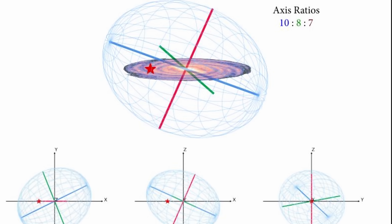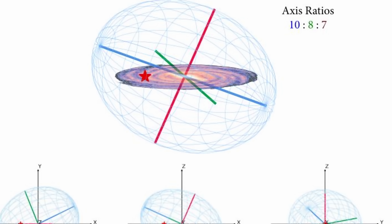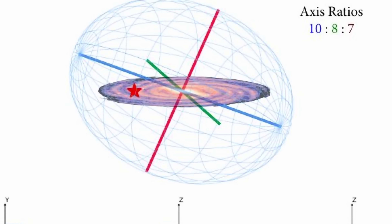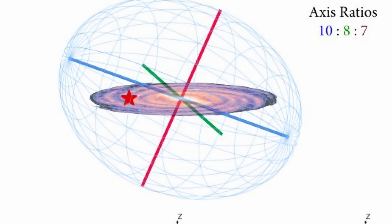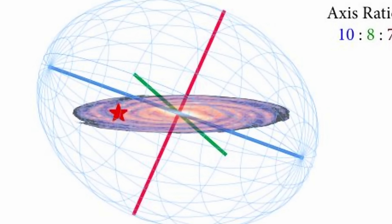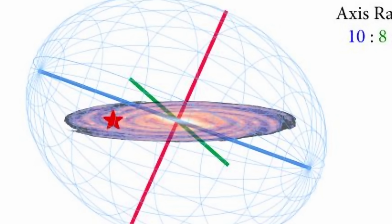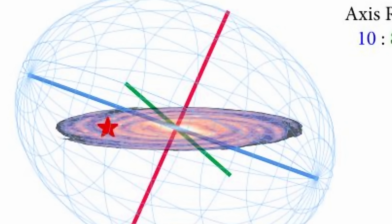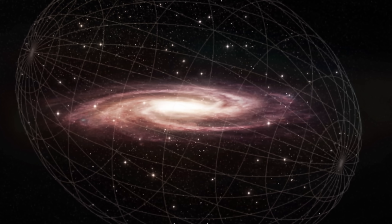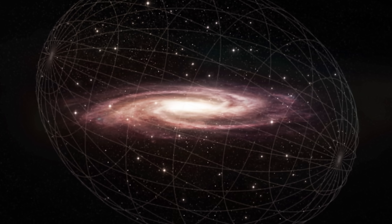With very detailed observations from the study using roughly around 5,500 halo stars at distances going all the way to about 200,000 light years away from the center, it was revealed that the shape here is very unusual. First of all, it seems to be tilted, but it also seems to resemble a kind of an egg. And even the egg itself seems to be somewhat weirdly shaped and has several breaks inside of it. That's very different from what we always believed, or from what scientists even expected.